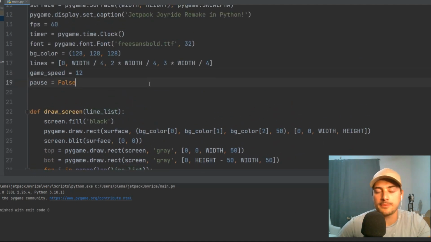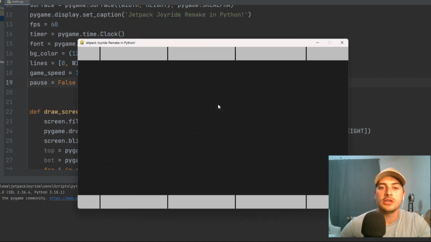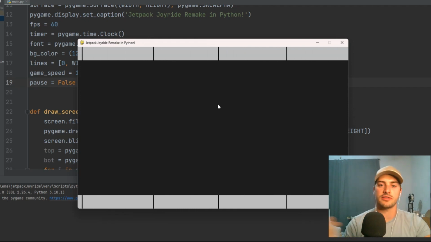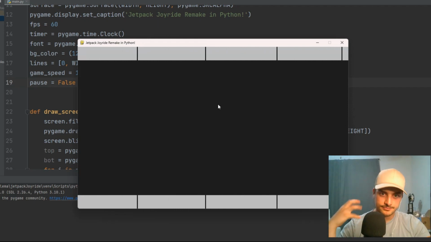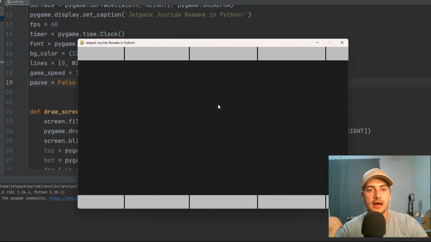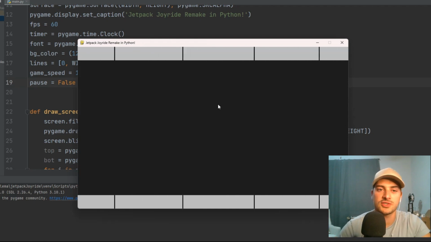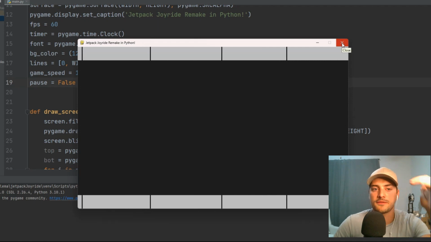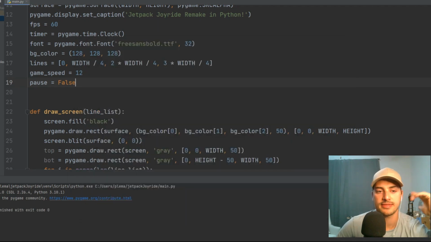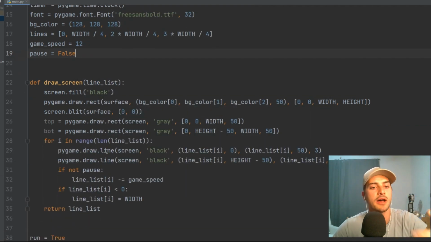And if you were to speed up game speed, make it 12, I don't know, you can see it's still pretty clear that we're moving during the game. So this is a really cool bit of drawing the background, drawing the screen. I think we could go ahead and draw the player if you wanted to at this point, just so we can kind of see them on the screen.